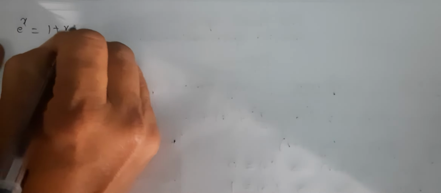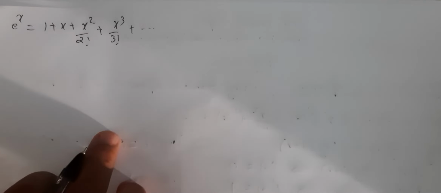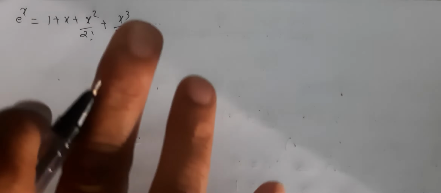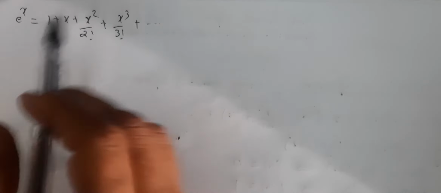Now what are those expansions? Which expansions you are supposed to know? First of all, e raised to x. E raised to x is 1 plus x square upon 2 factorial plus x cube upon 3 factorial, etc. Now what are the expansions? I'll write here. As usual what I tell you is, please don't mug up anything. See the pattern. The pattern is very easy.